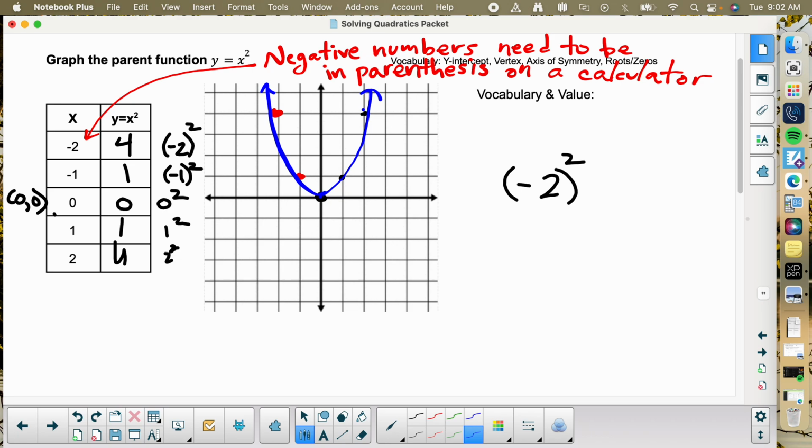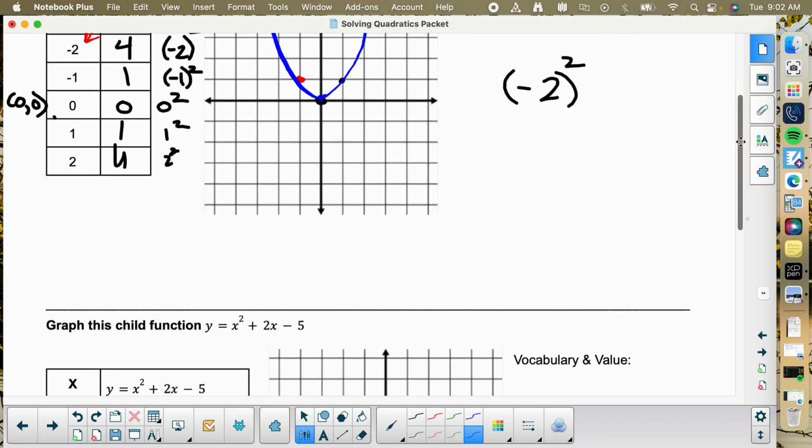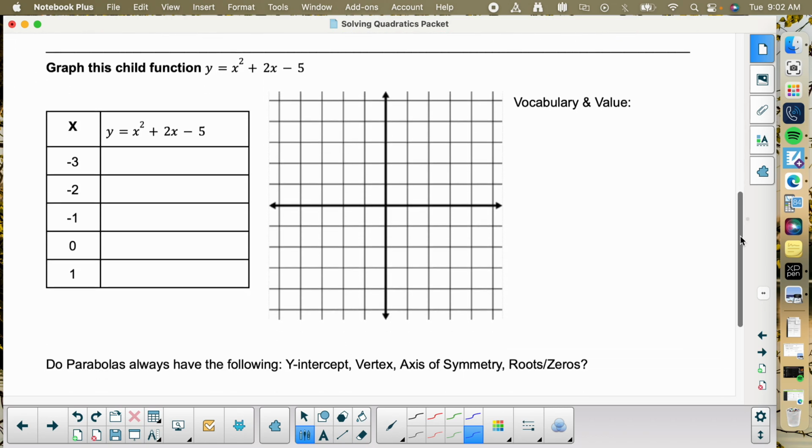So we have a little over 10 minutes left. What I was hoping you guys could do is fill out this table and graph this one. Now, do you want me to do one with you first? Yes. Sure. I will pick the easiest number because I want you guys to practice the harder ones. So I'm gonna pick 1. 0 might be easier, but I'll practice the 1 with you.